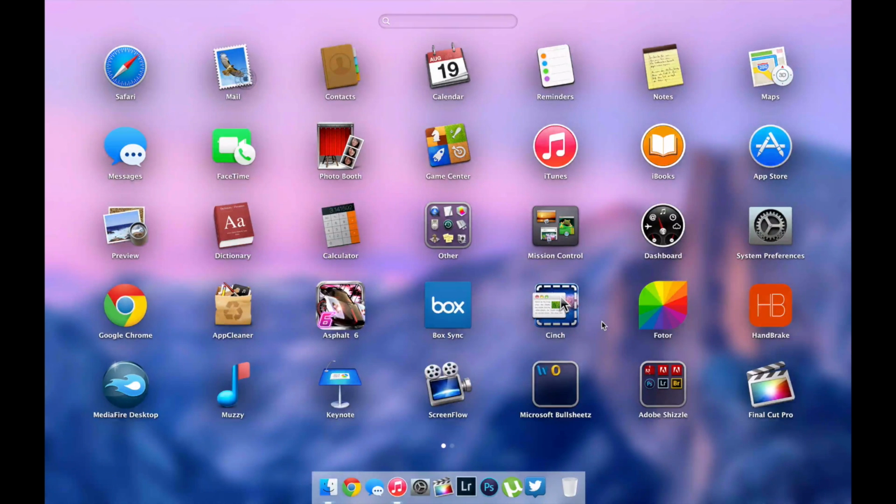It's only like $7. I of course have the free version right now, which basically just gives you a pop-up every now and then asking you to buy it, but I mean, you can just close it out. But it is a very, very useful application. If you have the $7, I'd go ahead and buy it if I was you. The next application I have here is called Photor, which is a photo editor. It's a very light and simple photo editor. Then I have Handbrake, which I use to encode all of my videos, and I made this custom icon myself, but I think it's a little stupid looking right now, so I might make a new one.